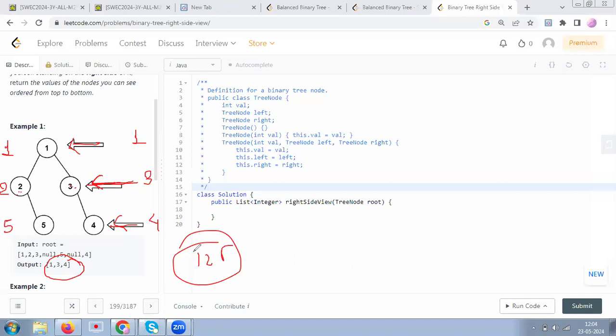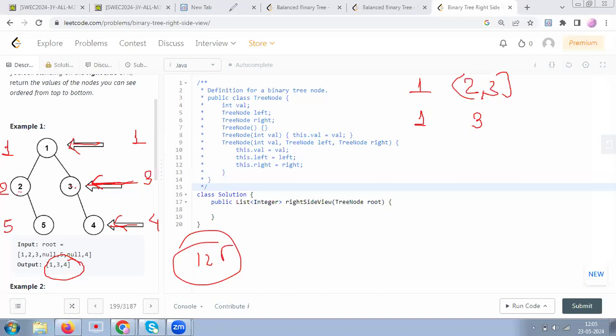Is it clear? If so, can we start writing the code for the view? If you remember, we had done the code of level order traversal. What we were doing there was storing this one, and after this, storing 2 and 3 both together. Now you don't have to store both 2 and 3. Whatever is the last value coming up in that level, 3, only that has to be stored. So copy the same code which you had written there and just make the changes, and it will be done.